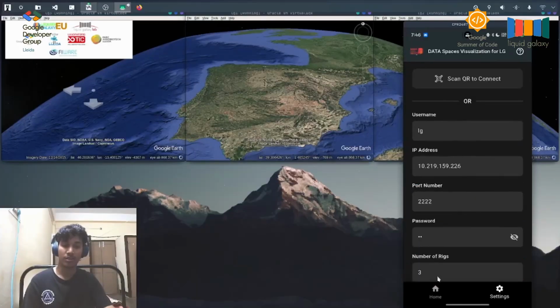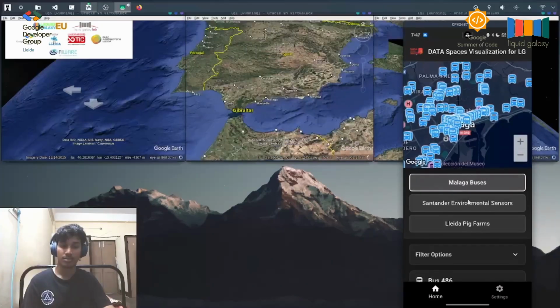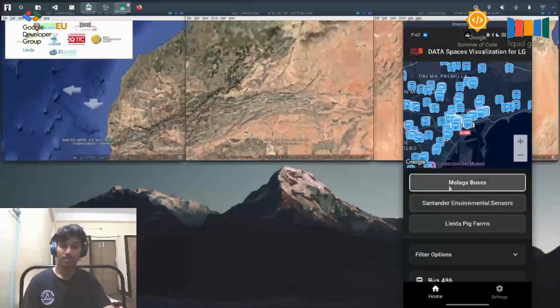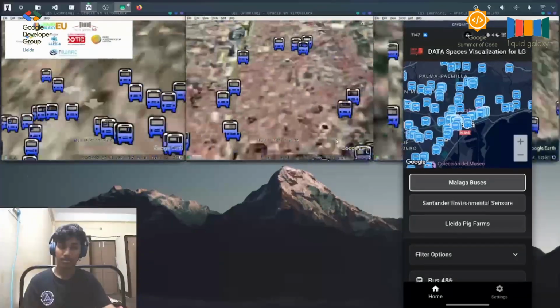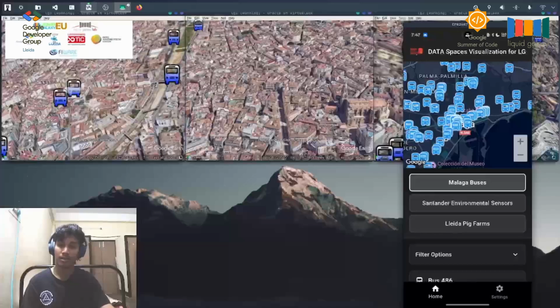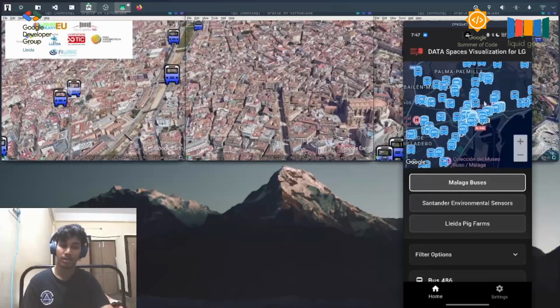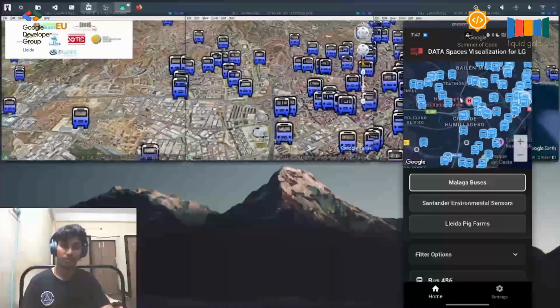So let's try to visualize some data now. So as you can see, the data from the Firebase database is successfully streaming here. I am able to move the display from this phone.